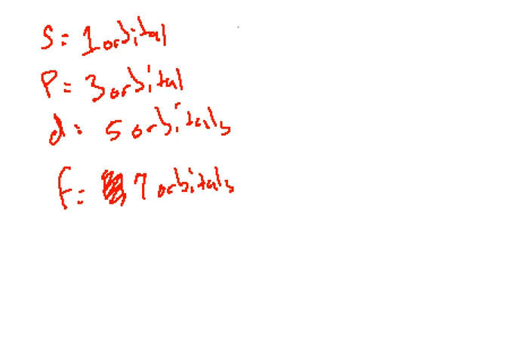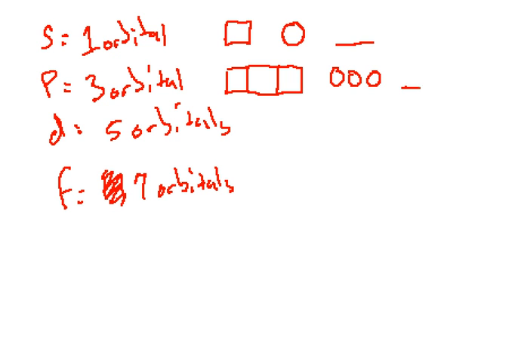Now, when we do these electron configurations, it's important that we draw these orbitals out, and we have three ways to draw them. One orbital can be drawn as a box, a circle, or a line. So for an s orbital, it would just look like one box, one circle, or one line. A p orbital would look like three boxes conjoined, three circles right next to each other, or three lines really close to each other. And the d would look just like this, except using 5 of these boxes.